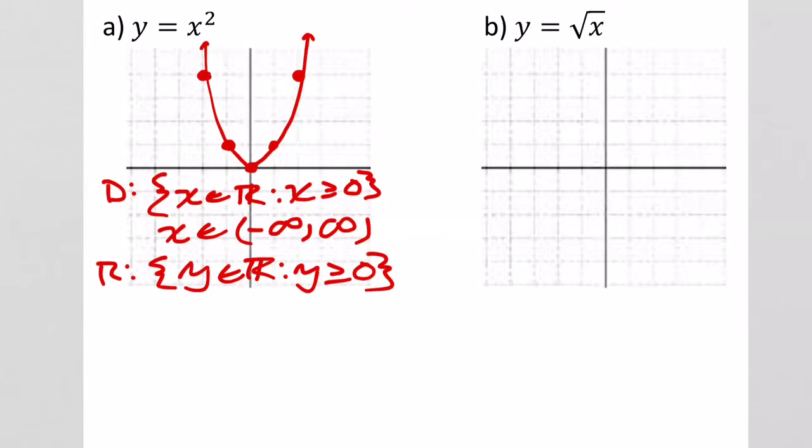Did you see that silly thing I did up here? I said the domain was x greater than or equal to 0. Well, that's clearly not true. I can absolutely square any real number. So what I should have said is just x is an element of all real numbers. There is no condition that we need to put on it, so just leave it like that. Boom. And our range looks good. Y is an element of R such that y is greater than or equal to 0.